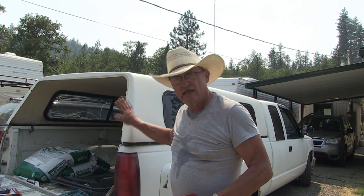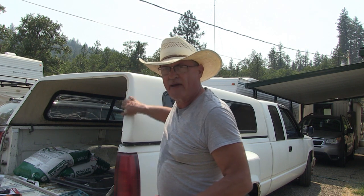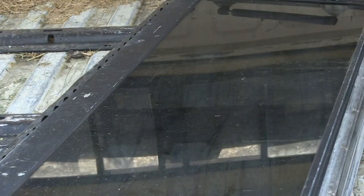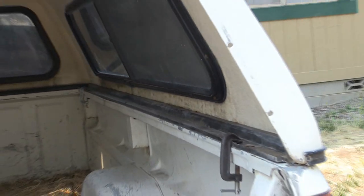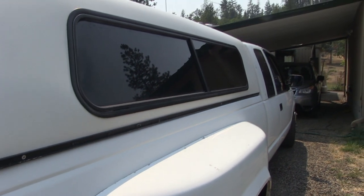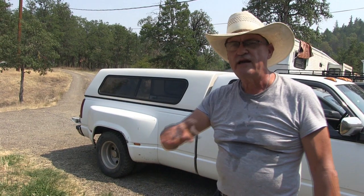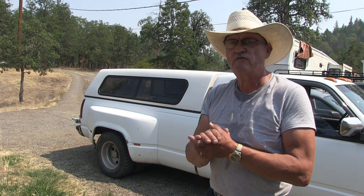Stay tuned to more videos. And step two on the renovation, I have to repair the back door, and then I've got to put a tape foam padding on here, and then I also have to get the trim pieces that cover this. I have to order those, so we're going to try to get this totally restored. I'm your host, Jerry Hansen, and this is the end conclusion of part one, or step one, in renovating the canopy for my Chevy one-ton dually.